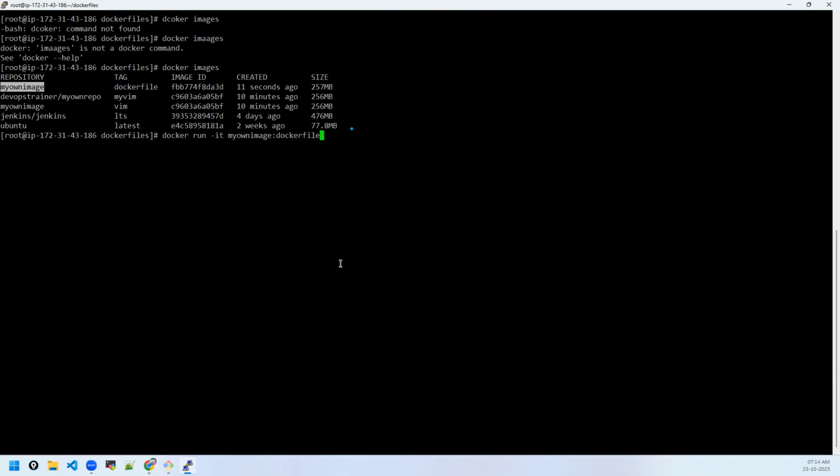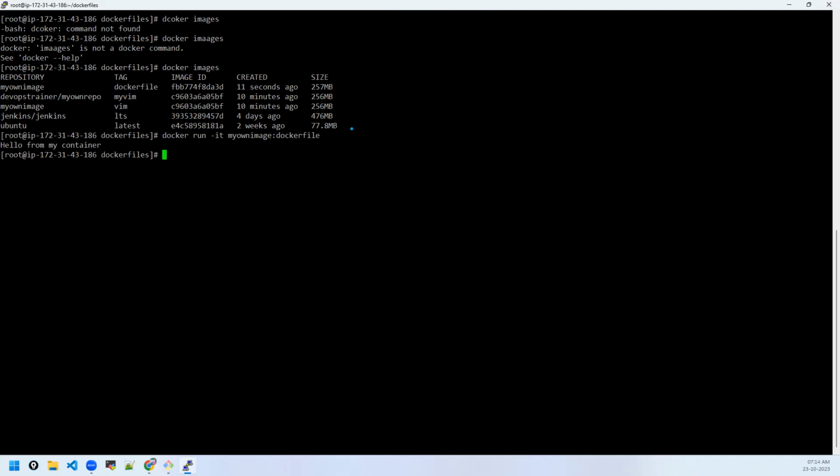What is the expected output of this? What are we expecting from this command? It will contain this Java, MySQL, Ubuntu. It should give me the shell, right? I'm running in attached mode. But it's not giving me the shell. It's printing this message like hello world. But how do I get the shell?